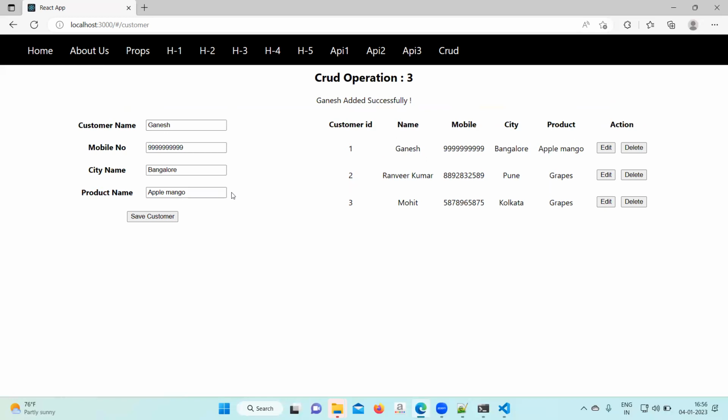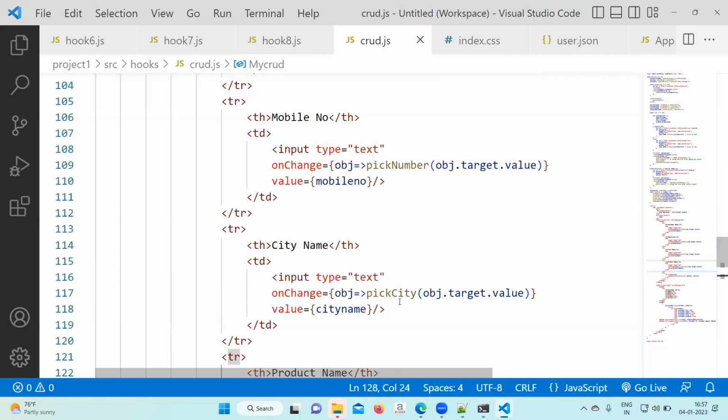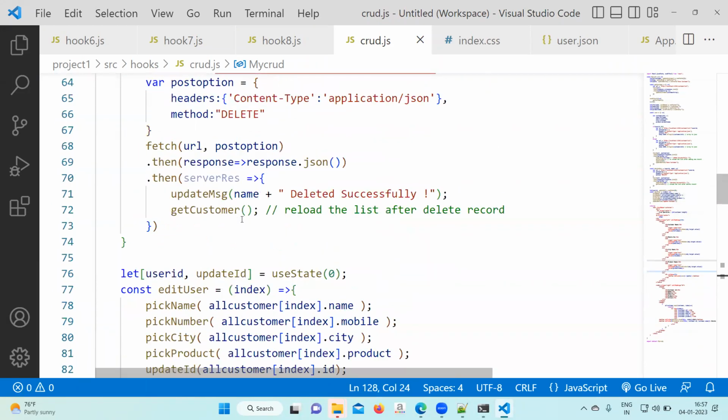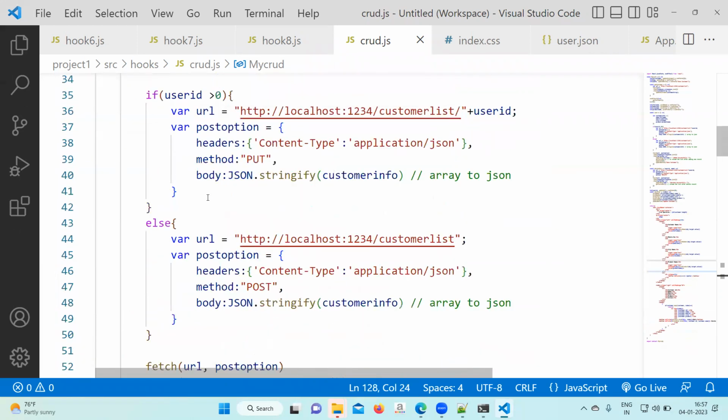One more task is pending, that is clearing the text field. To clear the text field, we can come under save customer again.